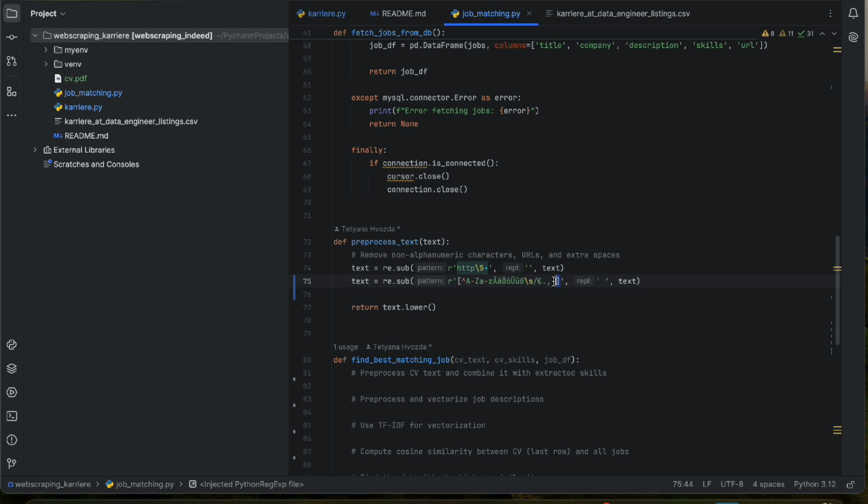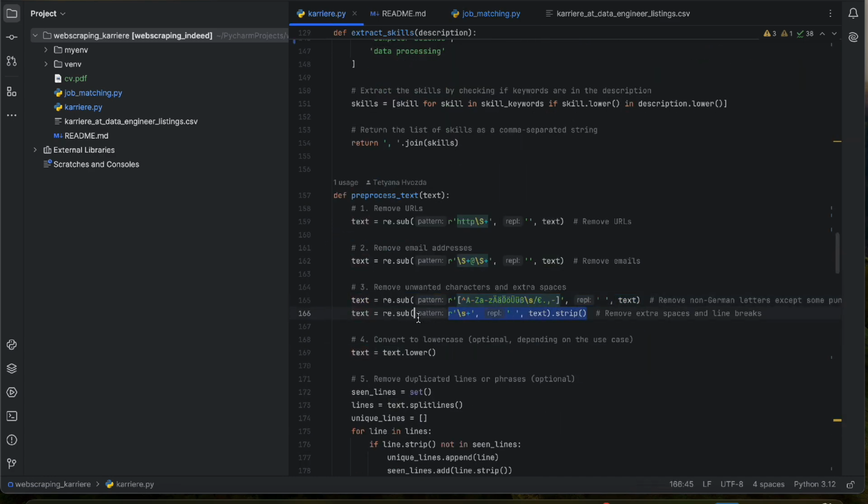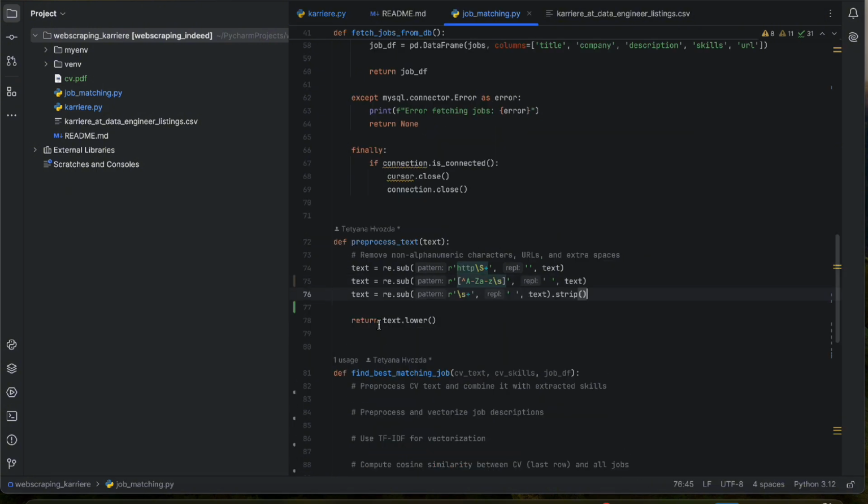I will modify this expression slightly because I know that my CV is in English. That's why I do not need those German characters. And the last one I need is the one for removing extra spaces and line breaks. And I want to return the text.